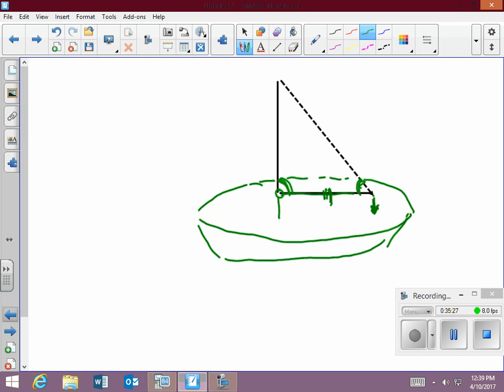I'm not sure what they call it. Do they call that a yard arm? This thing that goes out? I think that's called the boom. I could be wrong. Okay. If it's the boom, then you measure the boom, you measure the angle the boom has with the mast, and then you measure the angle that the boom has with the end of the sail.